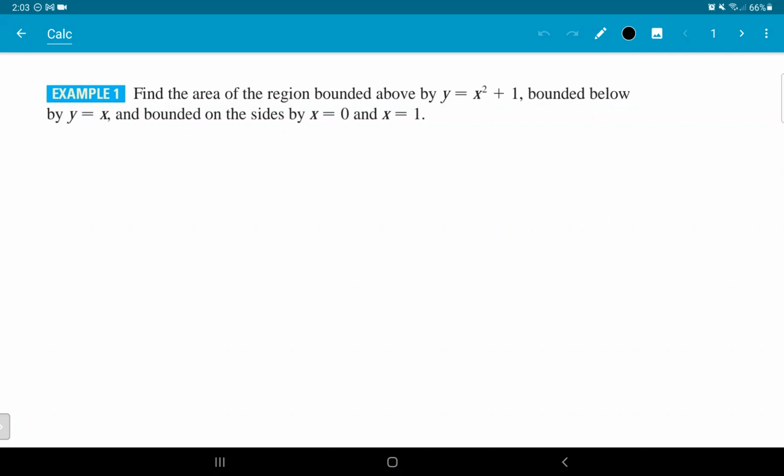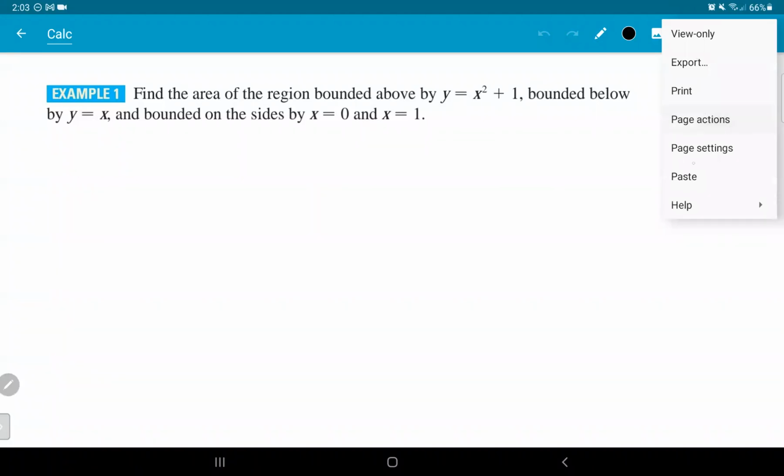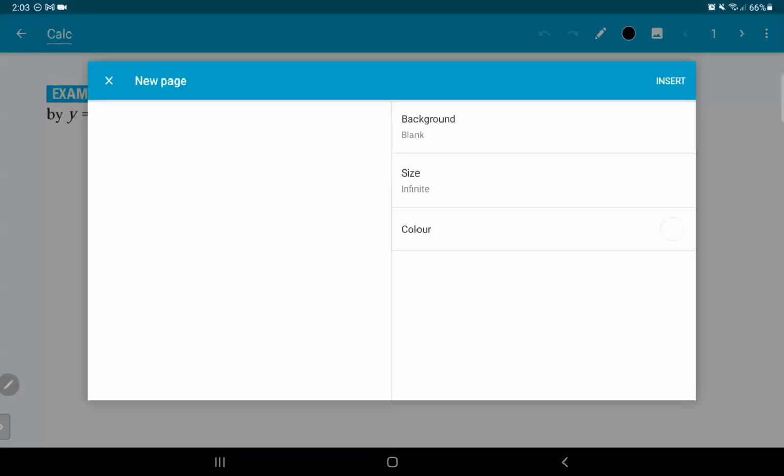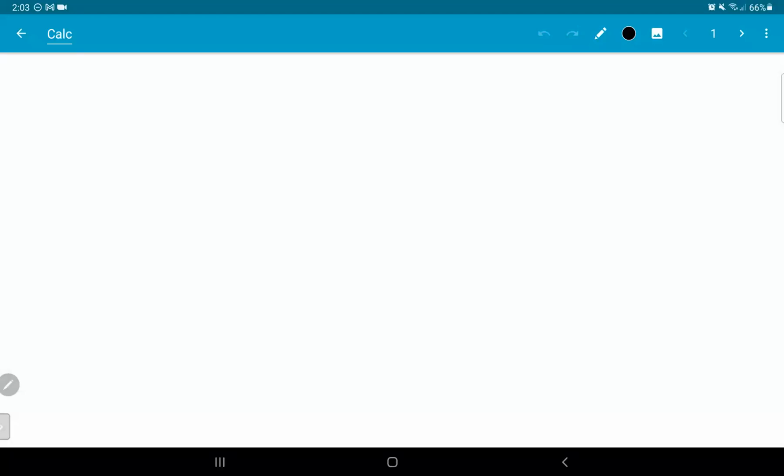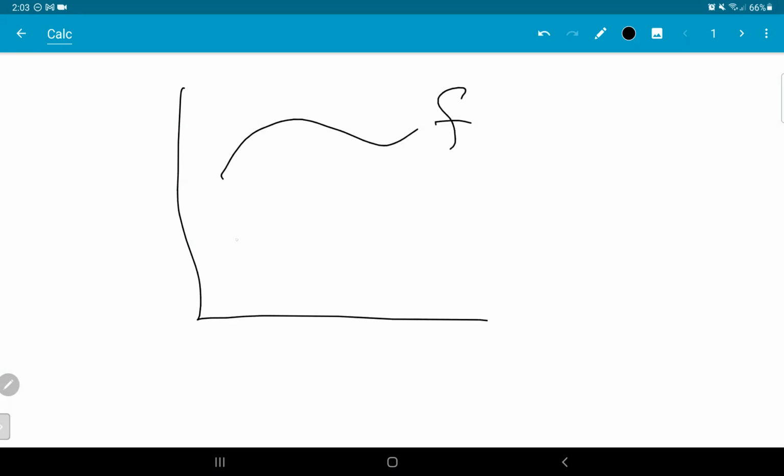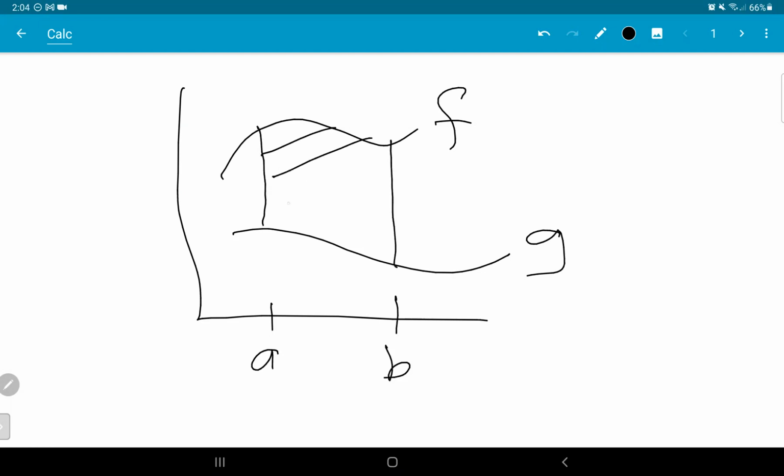Start by giving an illustration, but before that, does anybody know how to get the area between two regions? Anyone? How do you get the area between two regions? Say you have a curve F and a curve G, and you want to find the area of the region between A and B. This one here. Can you give a formula?